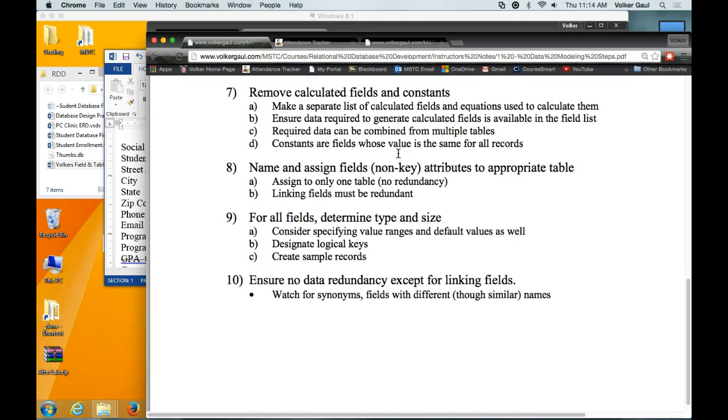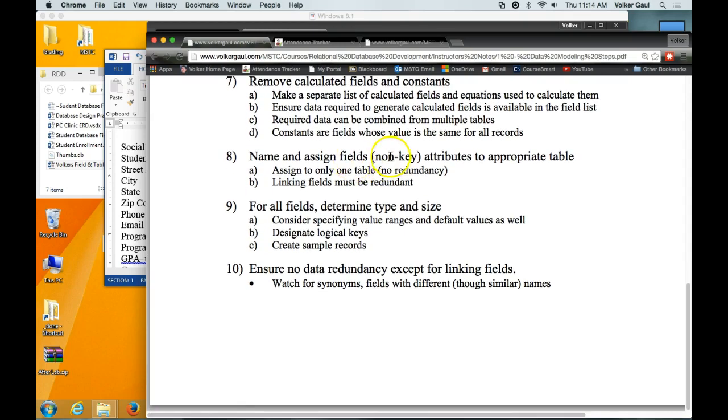Now, we need to name and assign fields to the appropriate table. At this point, all of our redundant data is already in our database. We've put all the linking fields, that's redundant data, right? Because the student ID shows up in the student table and in the enrollment table.